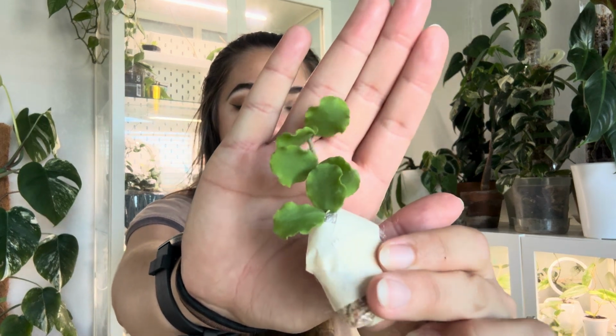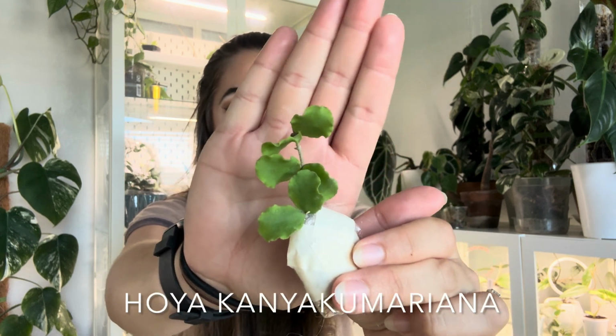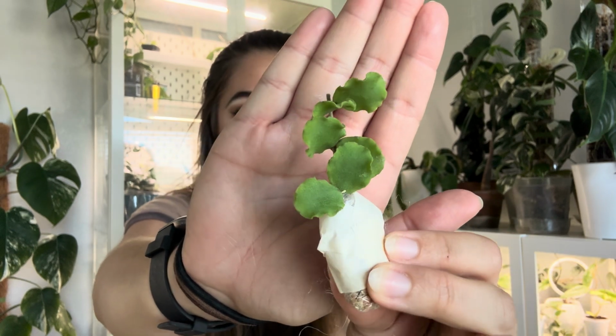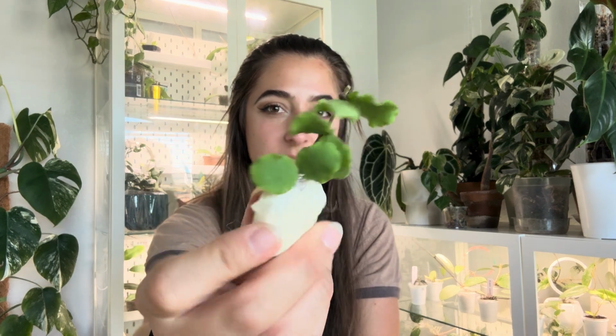Moving on, I will get the next plant that was in here. And this is the plant that made me place the entire order because I am so excited to own this plant. I was inspired by my friend Jacqueline. I think she has one. And I saw some on Instagram as well that looks so cute on a round trellis. And you know how much I love a round trellis. So this is the Hoya Cognac Mariana. Really wild name. I don't know where that comes from, but I love the ruffled wavy leaves. It reminds me of a ruffled potato chip. It's just so cute.